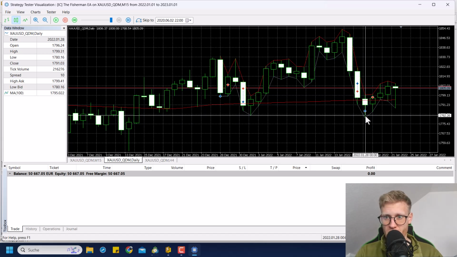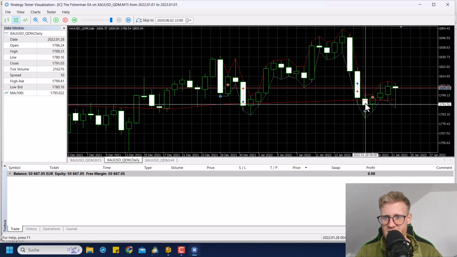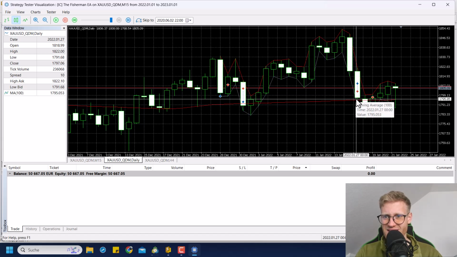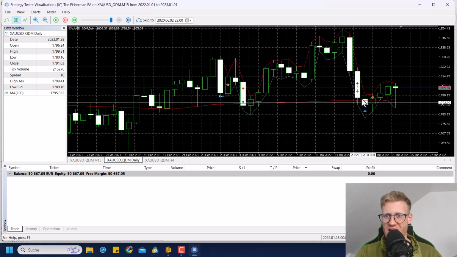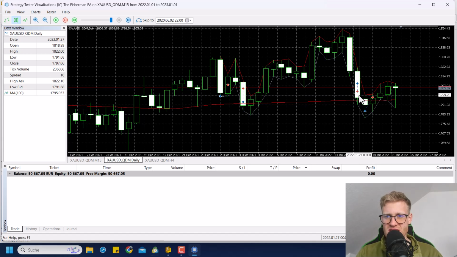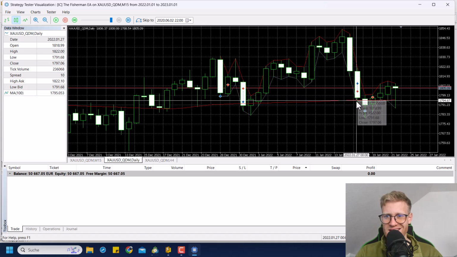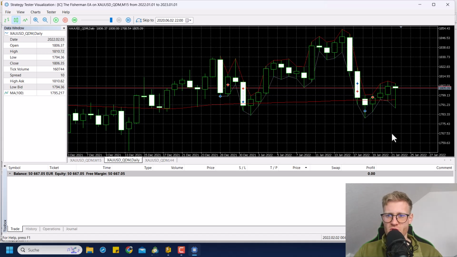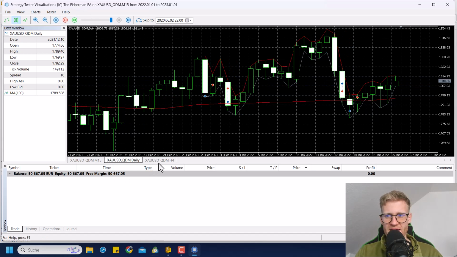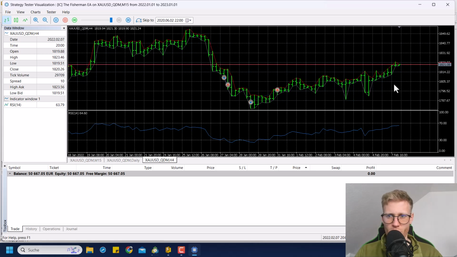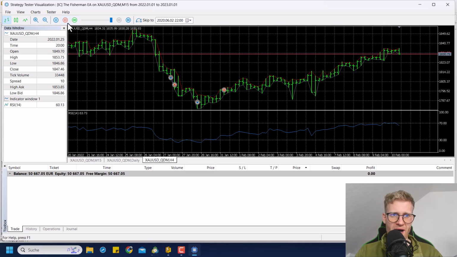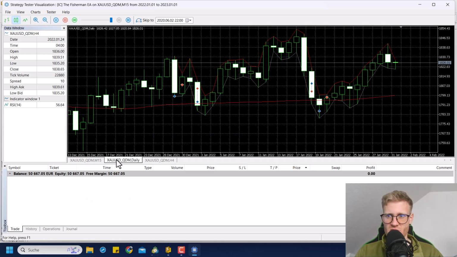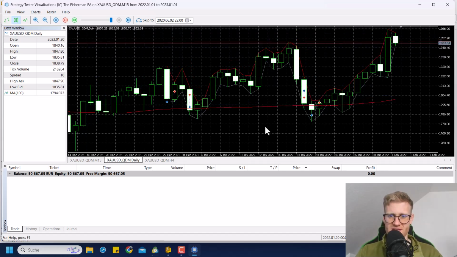This is because the moving average filter is checked with the close price of the last candle on the moving average time frame. So if the moving average time frame is D1, the daily chart, we check the last finished D1 candle, and the close of this candle is still above the moving average. So this is why this trade was still taken. Same also applies for the RSI, by the way. We always take the last finished and final value for the last bar in the RSI time frame. So let me fast forward so we see a sell trade.